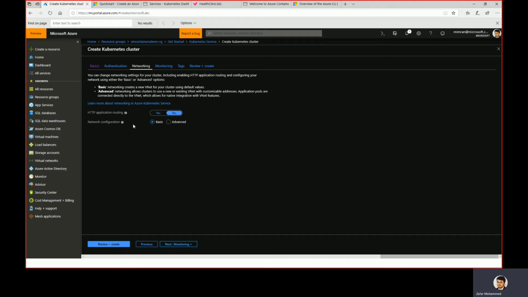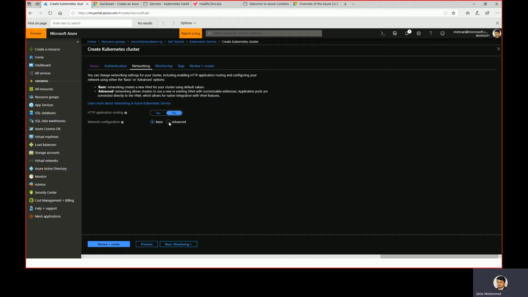And for network configuration, I can use basic or advanced. With the basic, you do not have the virtual network configuration.